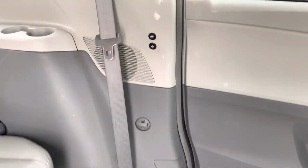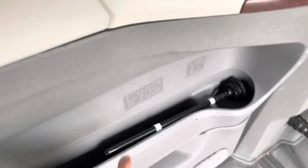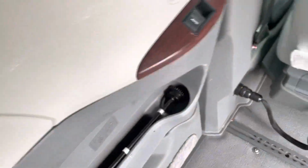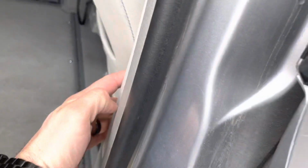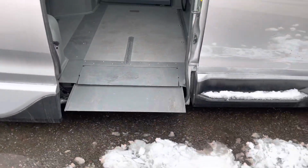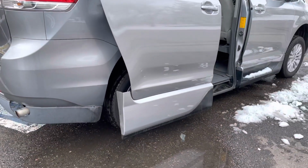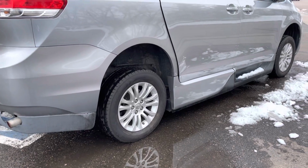You have the sure deploy system here, so you can turn that on and have the ramp come in and out. And then there's a third way. You basically pop this off and you're able to crank the ramp in and out since it's an in-floor ramp. And then to shut the vehicle, there's a button here on the door pillar. So you can click that, or you can click the remote or the VMI button once you're inside as well. That ramp's going to come in, the door's going to shut, and then it's going to raise back up. Just like that.